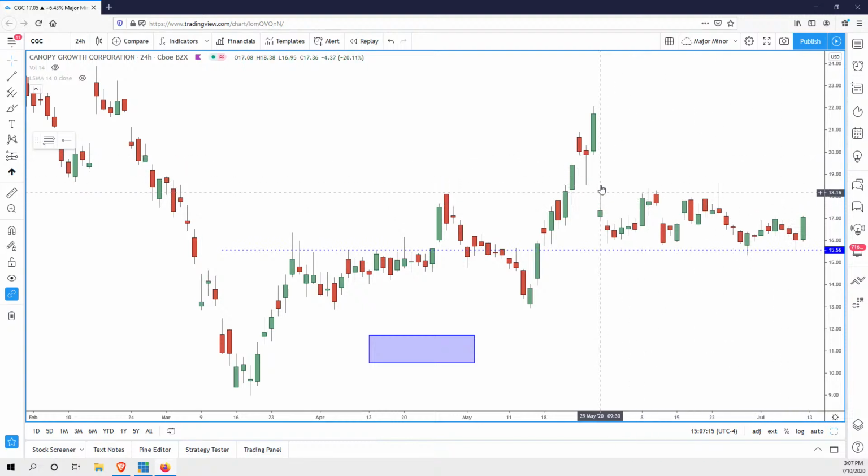First, you have this gap that has not been filled, right? The gap has been acting as a resistance. The high part of that gap, the high part of the range, is basically $20, okay? So you're looking at, what are we fooling around, $17 basically, right? So $3 is at least a minimum target. That's a reasonable target. So you're risking maybe 1.5 to make 3. That makes sense in terms of reward to risk.